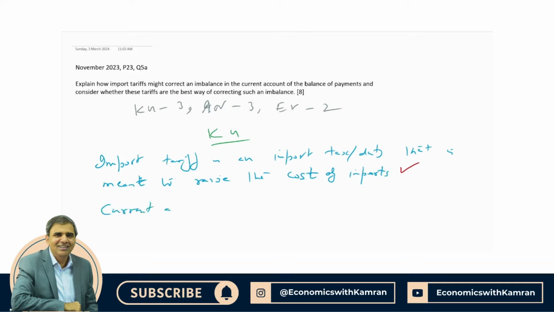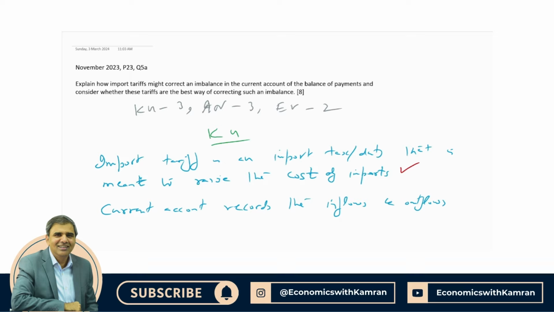Current account records the inflows and outflows. I would like you to be a little attentive because many candidates confuse current account with balance of trade. So let me request all of you to be attentive when I write this definition of current account. It's not just the exports and imports of goods and services that are recorded in the current account. Current account has 4 sections and I will briefly touch upon them.